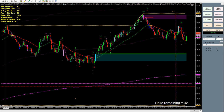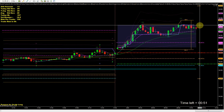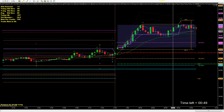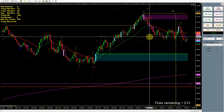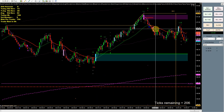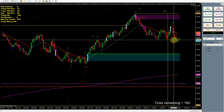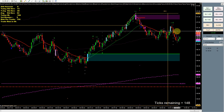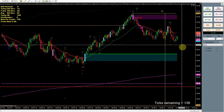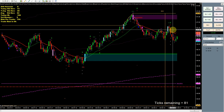As you guys can see here on the 2-minute chart, the high volume node is above us at 47.08. So that's right there. Scalp trade would have been a winner, looks like. Only bad thing about this situation here is we don't have a low volume node right here that would allow us to jump in on a trade.